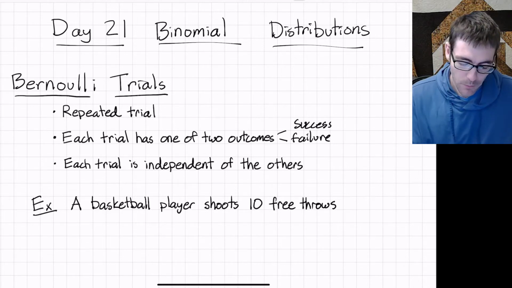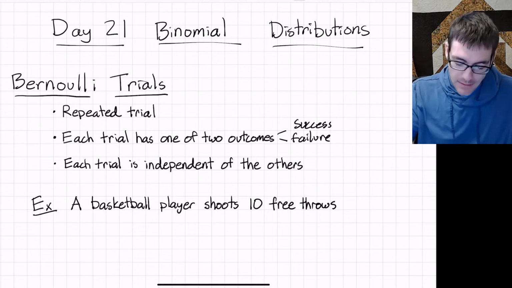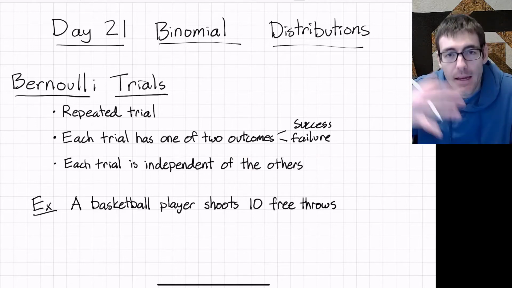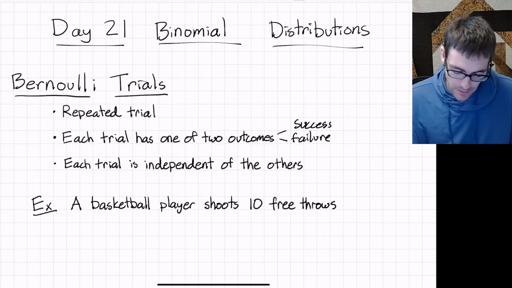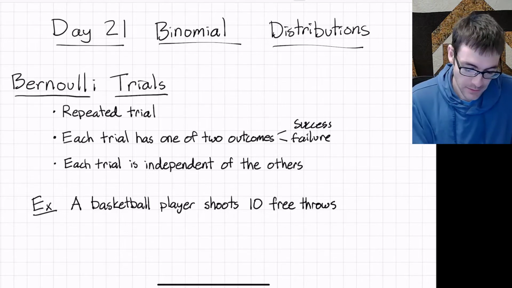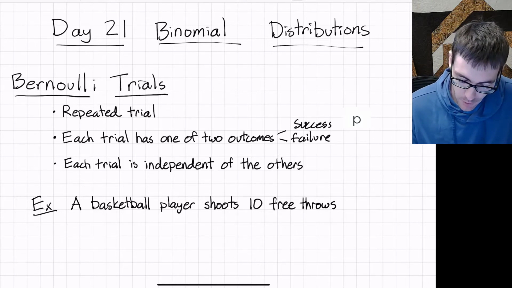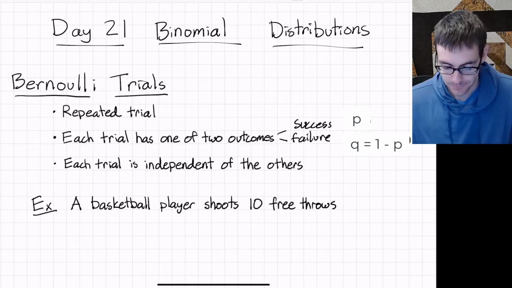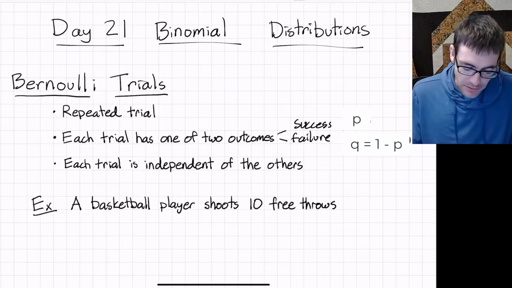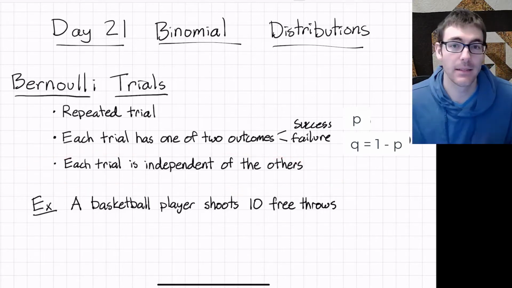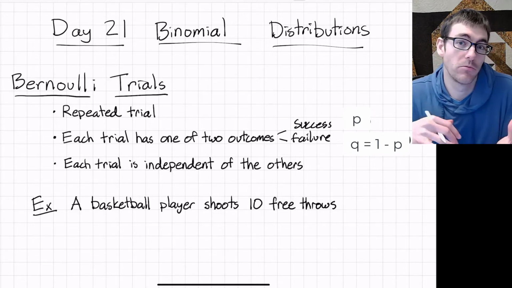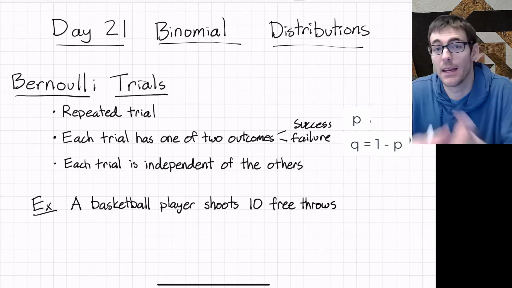All right. So Bernoulli trials are situations where we have these repeated instances where for each instance you either have one outcome or the other, and it needs to be the case that there is some fixed probability for a success throughout the whole experiment. So a success might have some probability, and then the failure would have some other probability, which is going to be 1 minus the probability of that success. Right. So we need this fixed probability, and we need each trial to be independent of the others. So we don't want it to be the case that making one free throw shot is going to change in any way the probability of making the next free throw shot.